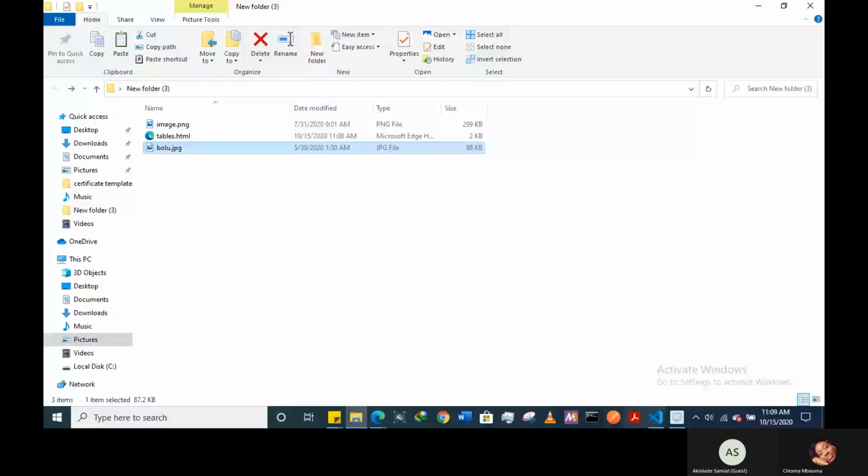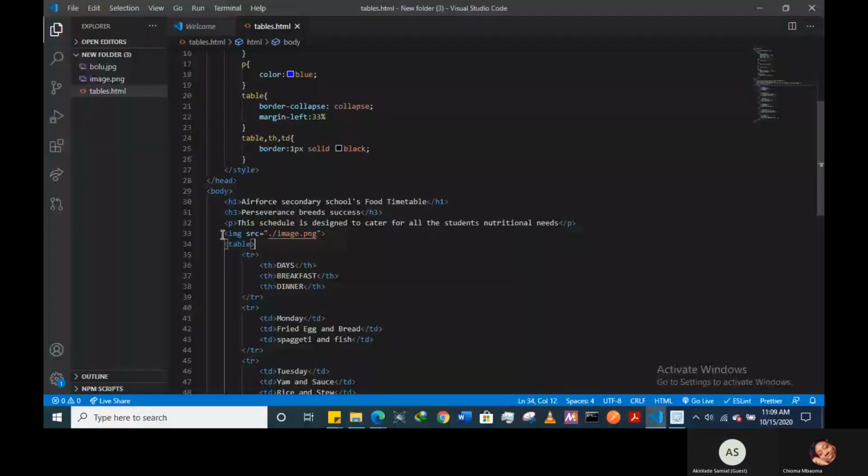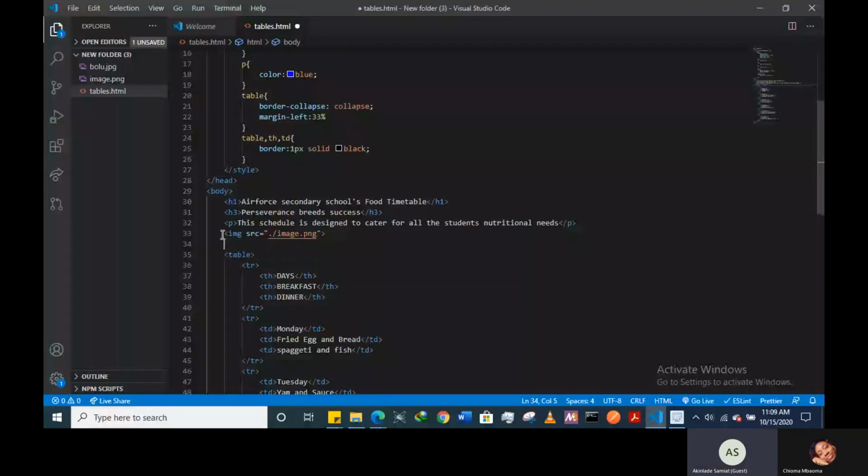And if I want to add my picture again, Bolu dot, look at the name. The name is different. So by the time I refresh, you can see me on the page, right? Can you see me?